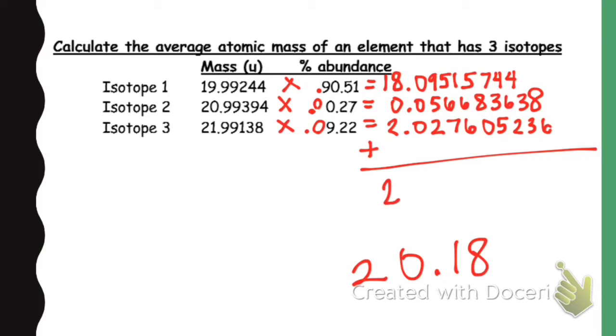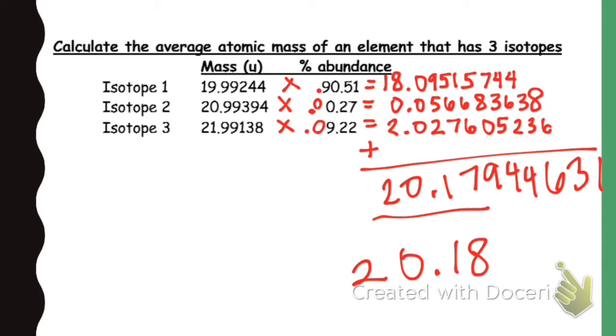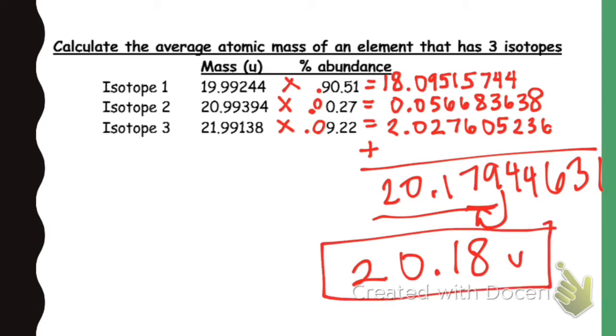Technically, that came out to 20.179444631. But if I just wanted to keep those first 2 decimal places, then the 9 would round that 7 up. Remember, we're not just going to cut anything off. We are always rounding things off when we shorten them down. So even though we only want to keep 4 sig figs or 2 decimal places here, we're going to keep rounding that off. And of course, that would have the units of U or AMU, whichever one you want to use there.